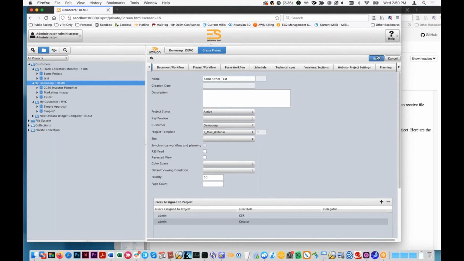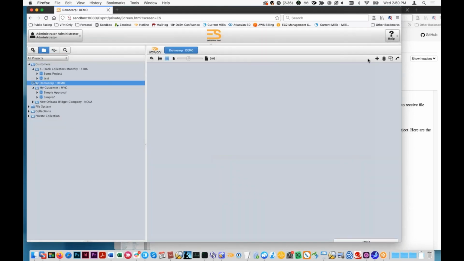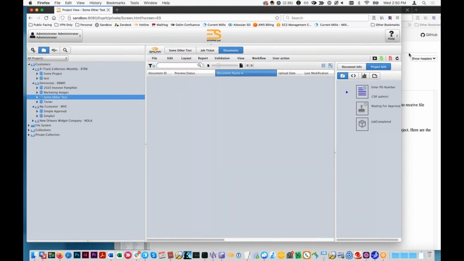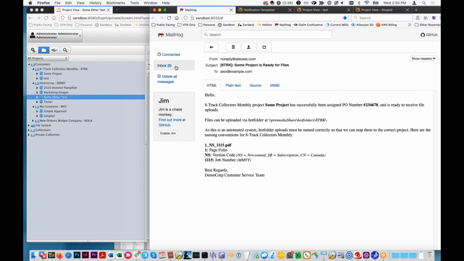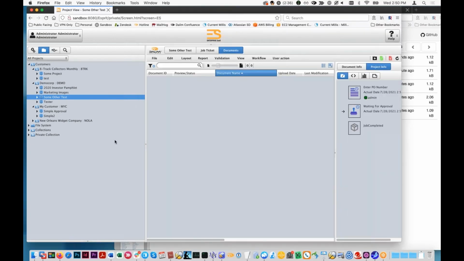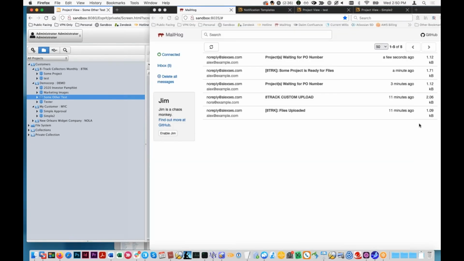I have that same template set up in this other project here. So let me go ahead and create this. I'll enter a different PO number here. And we check back here, we should hopefully have it in another second.